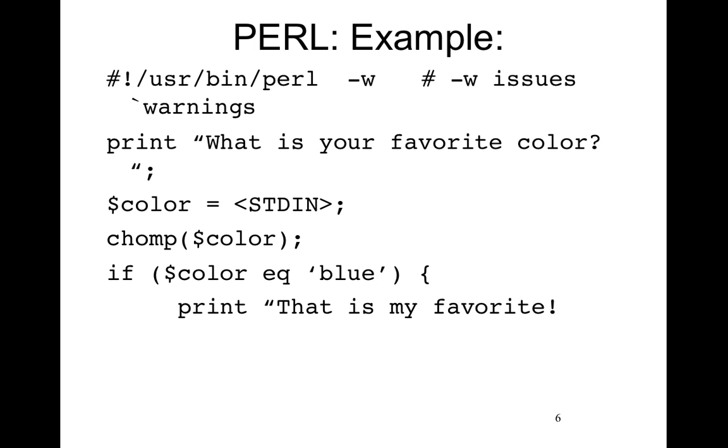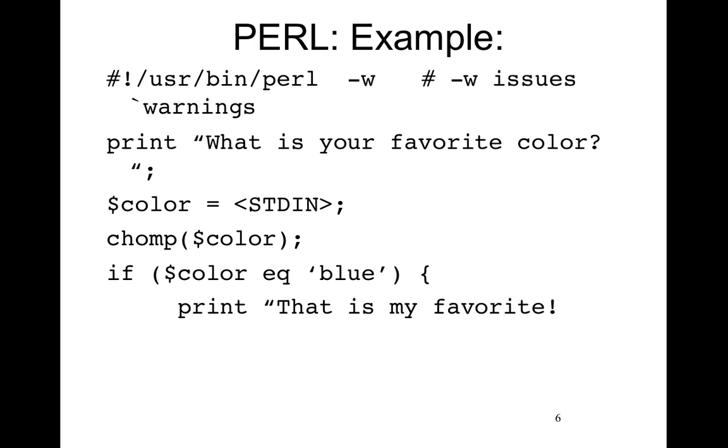We have stdin, standard input. Oh, we actually have standard output and standard error too. We can write standard error to a file. We can write to standard output to put something on the screen, stuff like that. And then chomp, we can get something and remove all the white space around it and just take the text somebody typed in. You want to chomp because you don't want to have the line return at the end. And everything the person types in for the standard input ends up in the input.